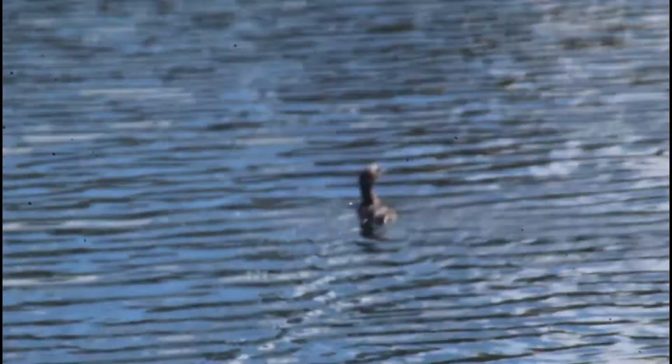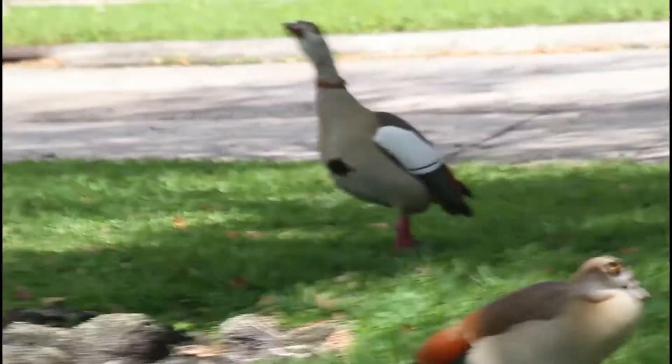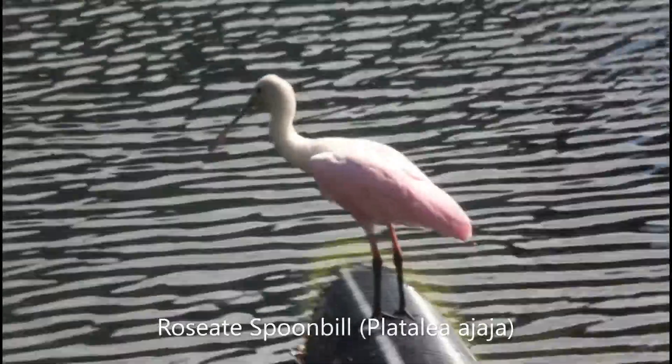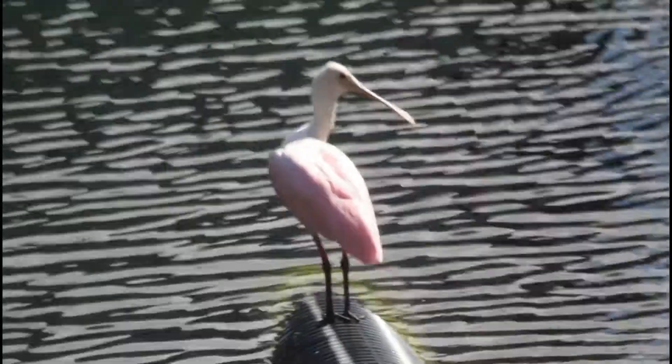There were also many interesting birds around this lake, mostly white ibises and Egyptian geese, but this pied-billed grebe is something quite interesting I've never seen in this lake before. The most exciting bird of the day, though, was definitely this roseate spoonbill. I had never seen one here before, and the lighting was just perfect, making both the bright pink coloration and that strange spoon-shaped beak stick out a lot.